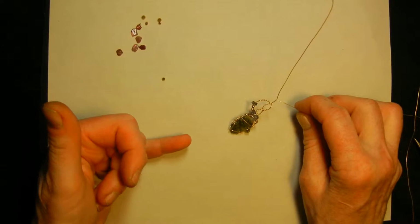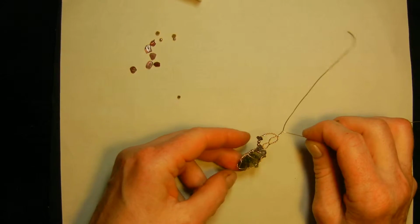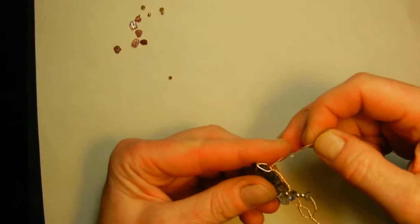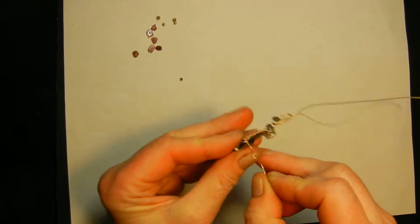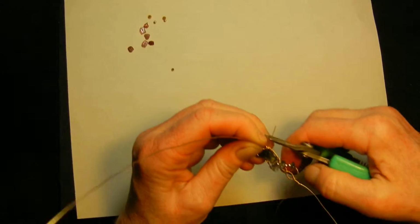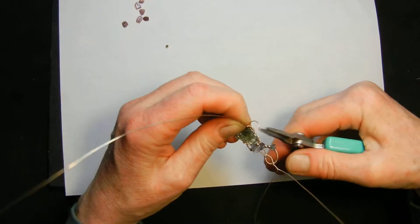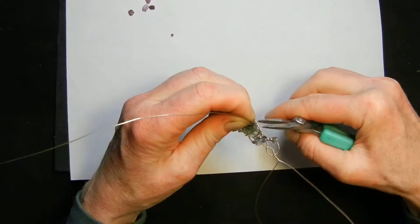We're working with moldavite and iolite, and now I'm going to add the pink tourmaline chips. So what I'm going to do is add an extra piece here so that I can create another loop at the bottom of this wrap. The idea is to actually create an element of flow in the making of the piece itself. I mean, that's the energy we're creating.